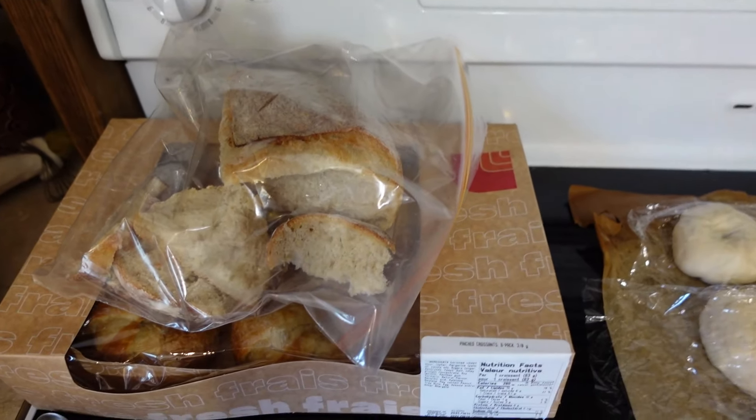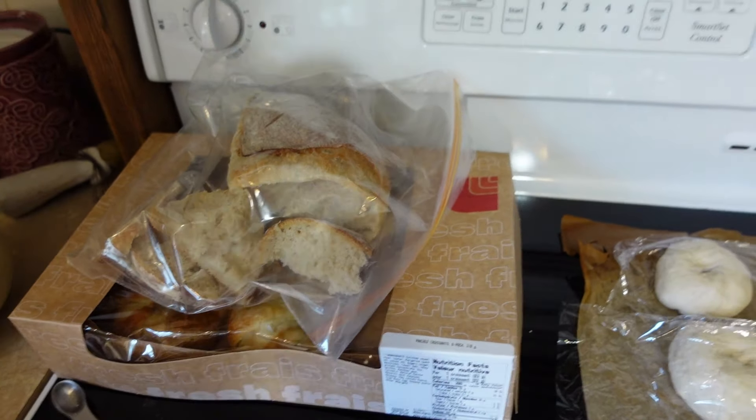I just finished folding probably four loads of laundry. I usually don't let my laundry pile up — I like to stay on top of it by doing a load every day. I find if I do one load a morning it doesn't get ahead of me. But on weekends it's harder to keep up because we're busy, so I was a little bit behind. Anyway, I got that all folded and put away.